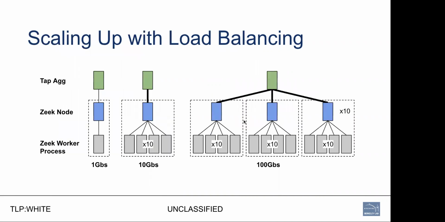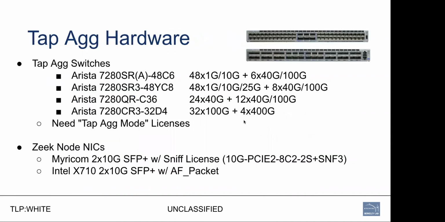And so that super simple configuration works pretty well for up to about a gigabit per second of analysis for Zeek. And that is bound by the CPU core speed, because you basically have one Zeek worker process running per core, and they can do about 500 megabits per second to a gigabit per second of analysis. If you want to analyze more than that, you can load balance across multiple Zeek worker processes running on multiple cores within a single server. And you can do that using the Myricom NIC or the Intel NIC with AF_PACKET.